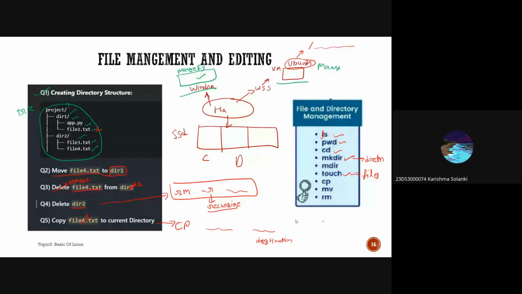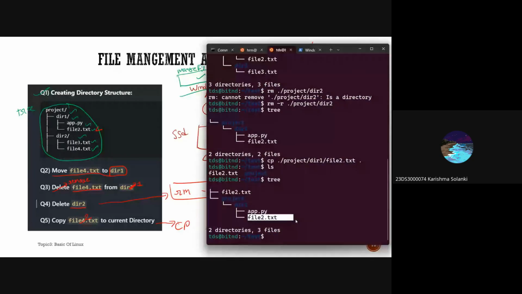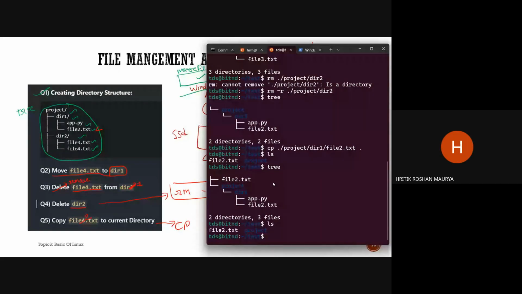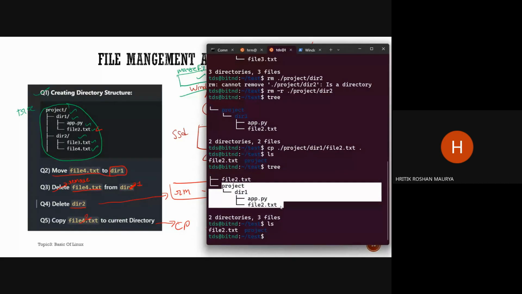Sir, can you explain the second command after copying? Here we write ls. When I write ls and press enter, this is the output. It is listing the files and folders currently. The same thing is also done by the tree command, but tree is not only listing the current directory, it is also listing the subfolders. Got the point?